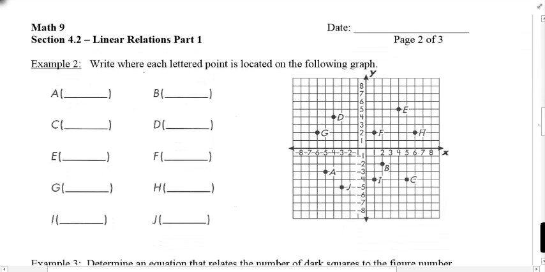What if I now switched it up for you? Let me give you the point, and you give me the ordered pair or the coordinate. Once we get this, we're ready to learn what we need to do today in section 4.2. A seems to be here. Measuring from the origin, I went 5 to the left, so negative 5, and then 3 down, so that'll be minus 3. Let's do B. B looks like it's over here, so 2 to the right, and then 2 down. So you always go horizontal first, and then the second number is vertical. You try the rest, please, and then come back and check your answers with mine.